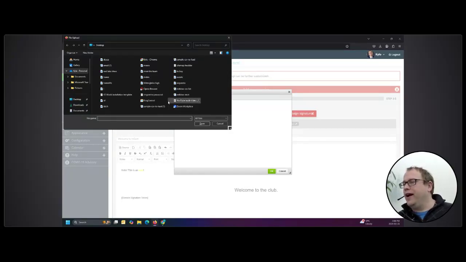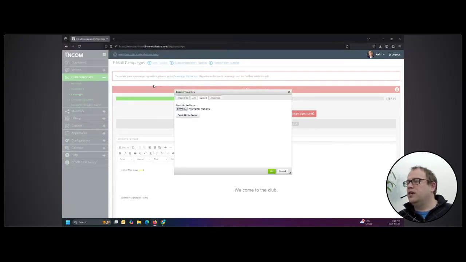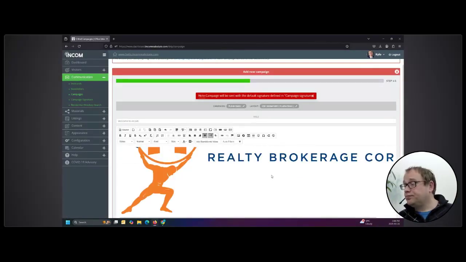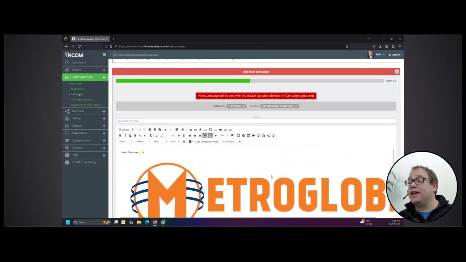Metro Globe High, I think. Metro Globe, that's a good image. So you select the image from your computer, you click on send image to server, and just like that, the image is now online on your website. So that is how you add an image.